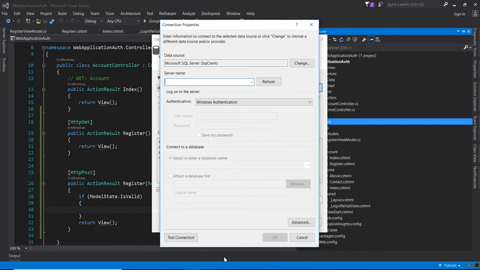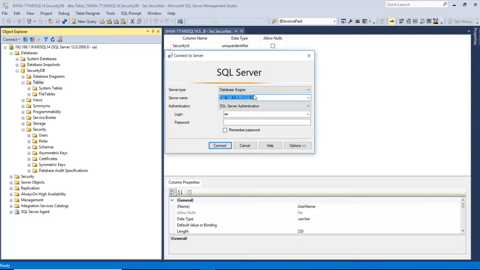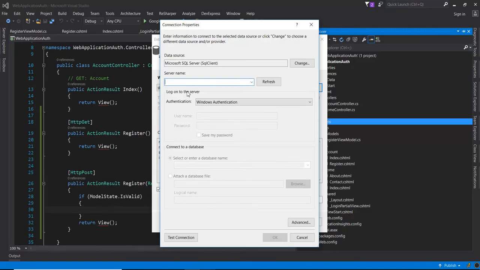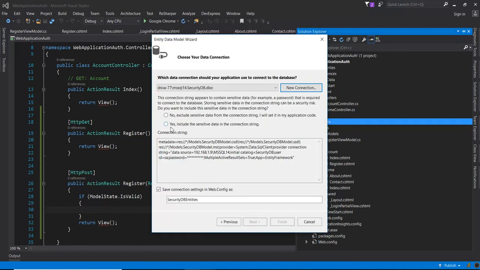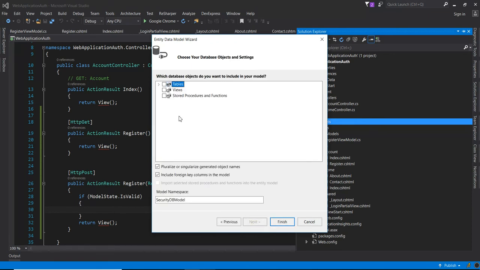Click on new connection, check the server name, paste it, and the password is SA. Select the database name, SecurityDB, click on OK, next, and here select the table name and click on finish.